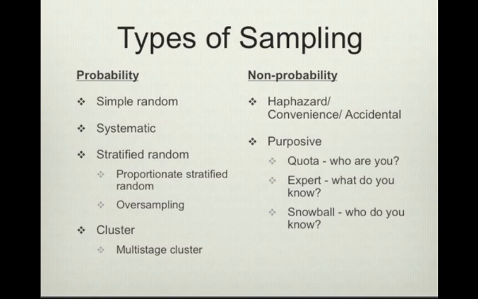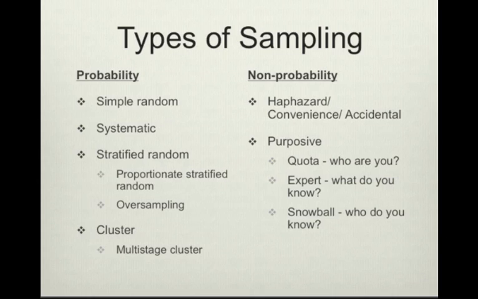Now, those were all of the examples of probability sampling. You also have non-probability sampling. Non-probability sampling means that you aren't taking into consideration really the parameters of the population. In most cases, you don't even know how large the population is. So you're not going to be able to calculate the probability of an outcome or a probability of selection here. You don't know the entire population. This is what happens in most studies.